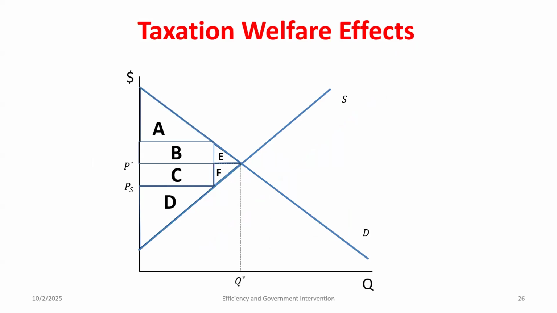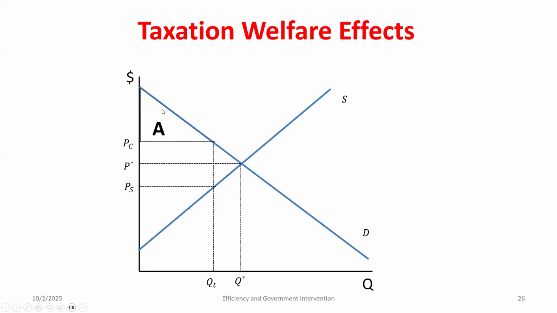A, B, and E, we said, would represent the consumer surplus before this tax. C, D, and F was producer surplus. After I have this tax, and let's just say I don't have the curve here, for the sake of not making it as muddied up, but here's the new higher price. Let's say we had an increase in a tax on producers. We could actually get this result if we tax producers or consumers, right? So the new price that consumers pay is higher. The new price the seller gets to keep is lower.